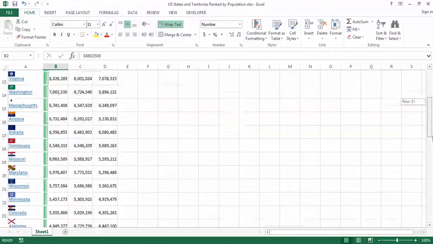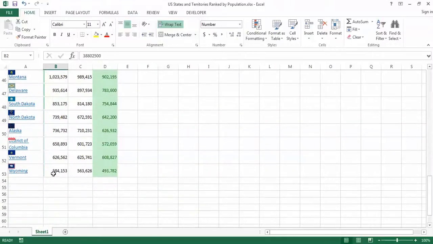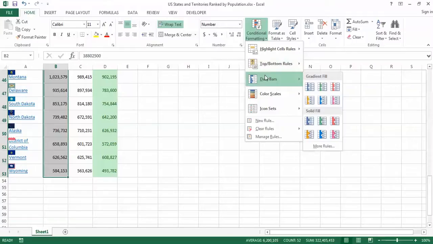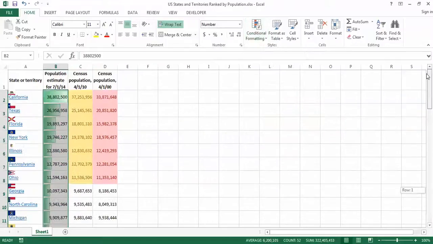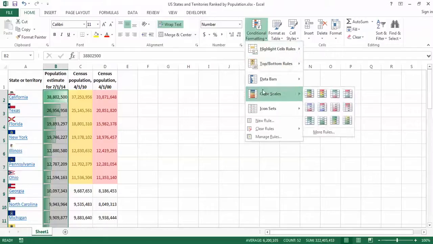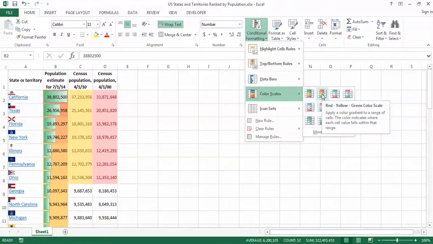Okay, so those are ways of applying graphic type of a format using data bars. Color scales are similar to that. With the color scales, it changes the formatting of the color based on the value that's in the cell. So the color scales may have a darker shade at the top and a lighter shade at the bottom, or it could be the reverse of that, depending on what the value is that's in the cell. And in this case, since I've already applied the data bar going across there, I have a data bar on top of a color scale here as well. Okay, so that's certainly possible to do.